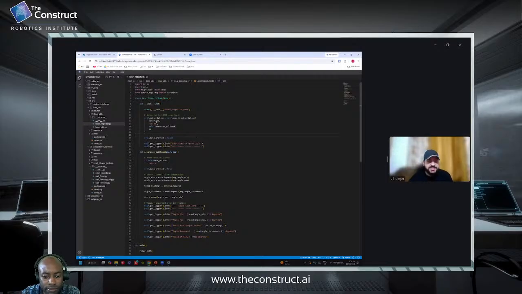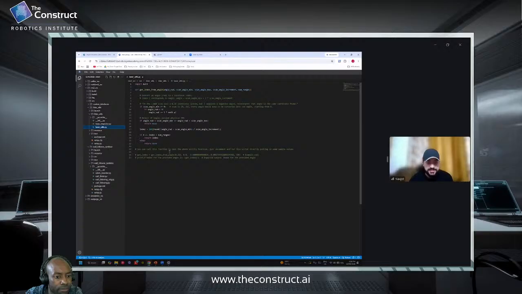I simply subscribe to the laser data, and then I defined the laser scan callback function, in which I defined all of them and then finally printed all of them. That's a very simple thing that I did. Another very important utility function that I used for programming this robot was laser utils.